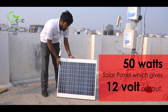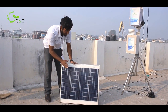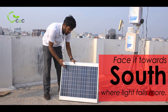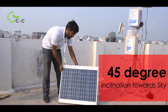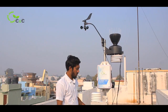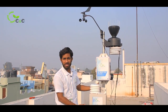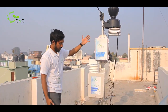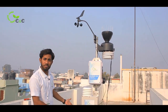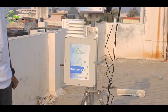This is a 50W solar panel which gives a 12V output and will run the entire system. Make sure it faces south so that the intensity of light is maximized. It should be at an inclination of 45 degrees from the sky. Once all the components of the weather station are put up on the pole, this is how it looks — you can see how it is assembled, which will help you put up the parts according to the description.